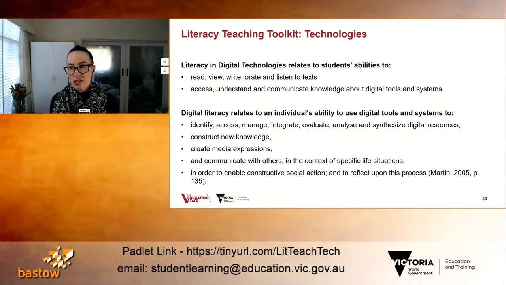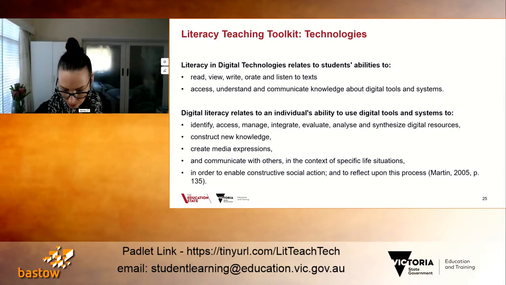Whereas digital literacy, I think of this as being fluent in using technology. And I think they're two different things, right? So the second one, digital literacy, is being fluent in using technology, something that I've discovered that my mum isn't. On our weekly Zoom sessions, still not working out how to show something other than her forehead in the Zoom session. We'll get there. Whereas literacy in digital technologies, this is the reading, the writing, all of the literacy skills that we need to engage in the text.